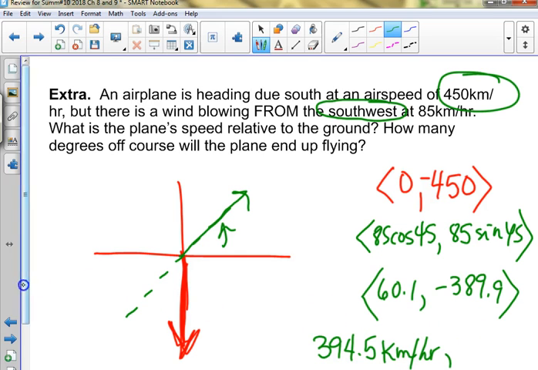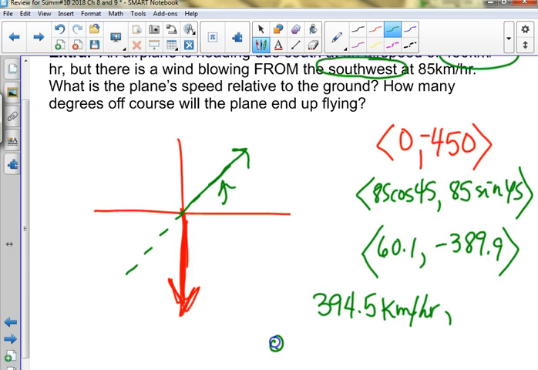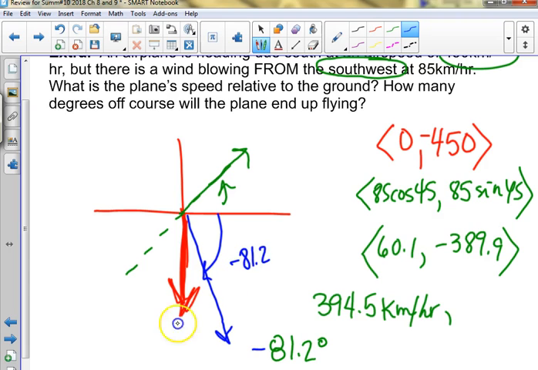Now, this is where someone's going to get a little... Is it blowing the plane 81.2 degrees off course? No, this came up negative 81.2. Did someone get that? So that's where it's flying. But what was it trying to fly? This guy, negative 90, straight south, right? So the difference is 0.8 degrees. Okay, feel a little bit better about that, kind?